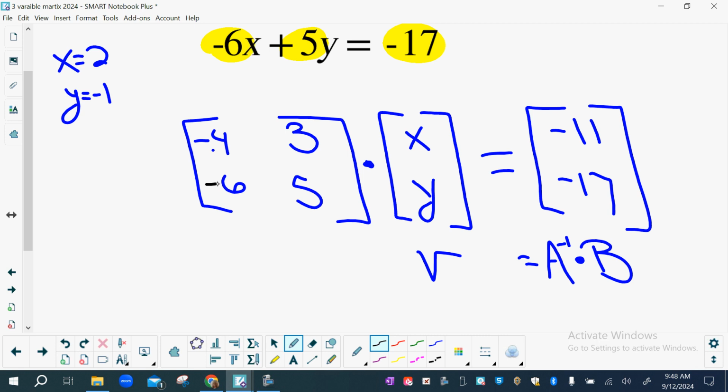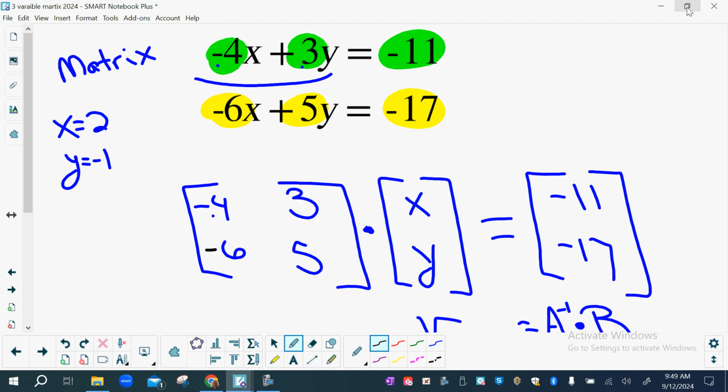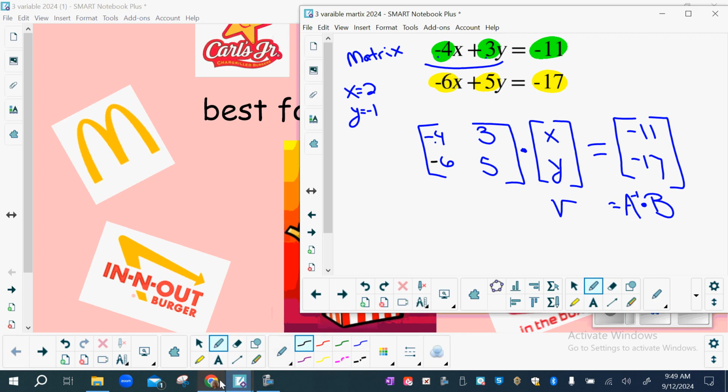Okay, so now let's go to the gypsy's cabin. Let me tell you where she lives. She lives in two places. Either she lives on your graphing calculator, if you have a graphing calculator, or she lives here at Desmos.matrix. So if you've got your Chromebook, grab your Chromebook out. If you don't have a Chromebook and you want to go run to the library and get one, you need one today if you don't have a graphing calculator. You gotta go run and go get it.